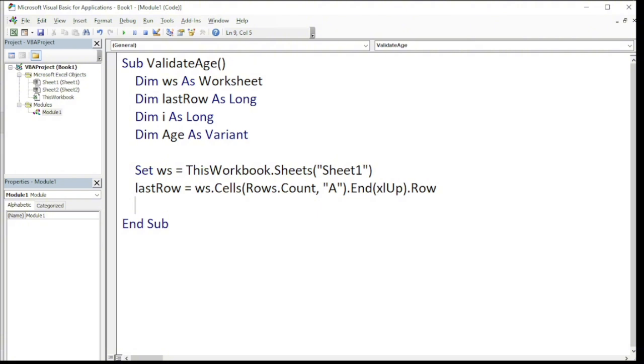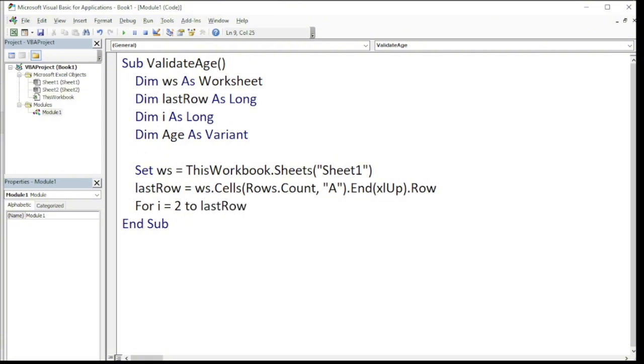So I'm going to loop For i equals 2, assuming the data starts from row 2 because we have the headers in row 1. So row 2 to last row.